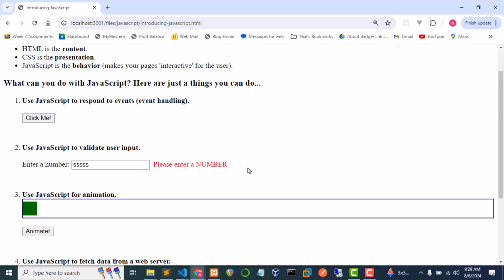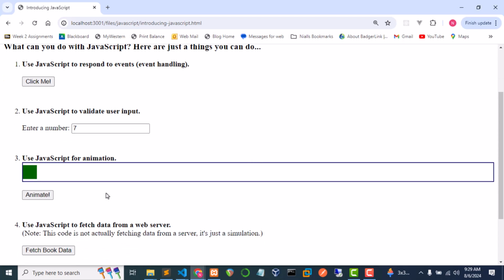Okay, so this is what we call validating user input, and it's a really important thing for programmers to know how to do. We have to work really hard to make sure that our input or data doesn't get corrupted with garbage. So here, in order to make that go away, I have to actually enter a number. So I'll enter a number and hit tab, and then JavaScript is making that message go away.